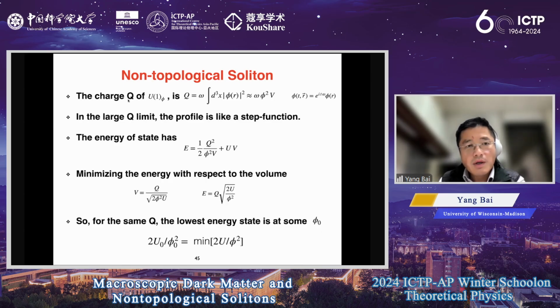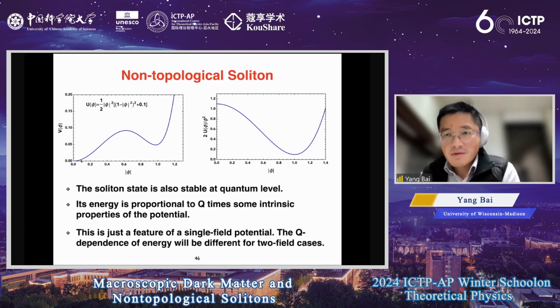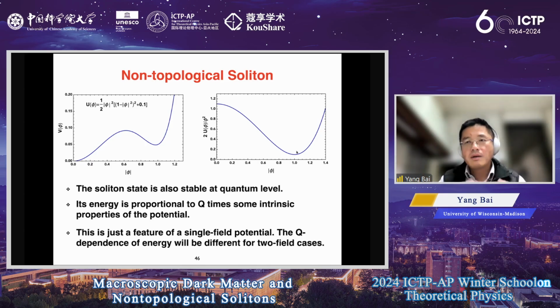Okay, so for this potential, we just saw this kind of non-renormalizable potential with this structure. We can calculate what is the potential divided by phi square. As you can imagine, when phi is small, the denominator makes this a little bit larger. And it turns out that the minimal point for potential divided by phi square is around 1. So that means that in general, depending on the specific model, there may be some kind of non-trivial scalar conserved quantum number. The preferred lowest energy per charge state is different from the ordinary vacuum state of the potential.